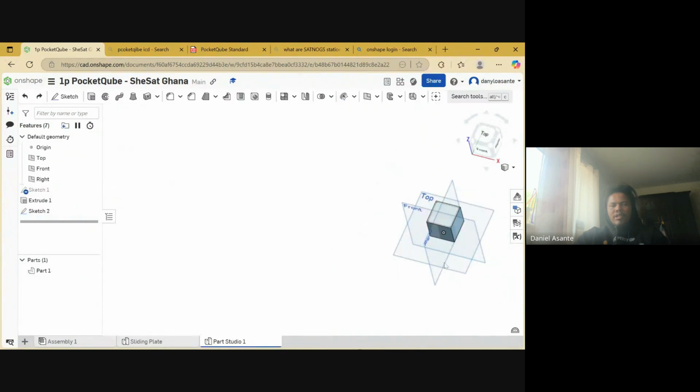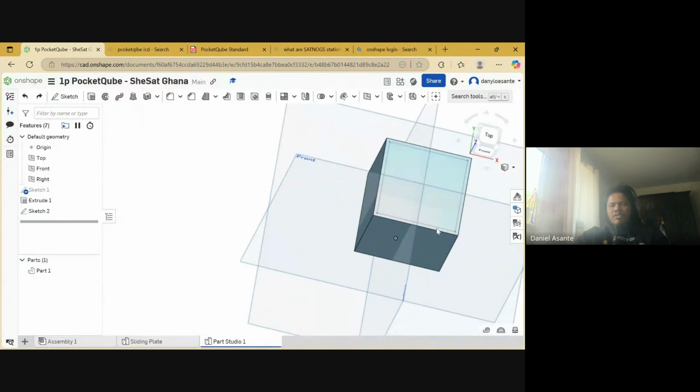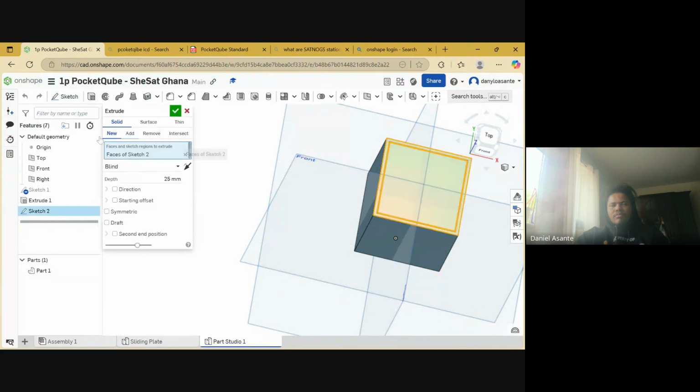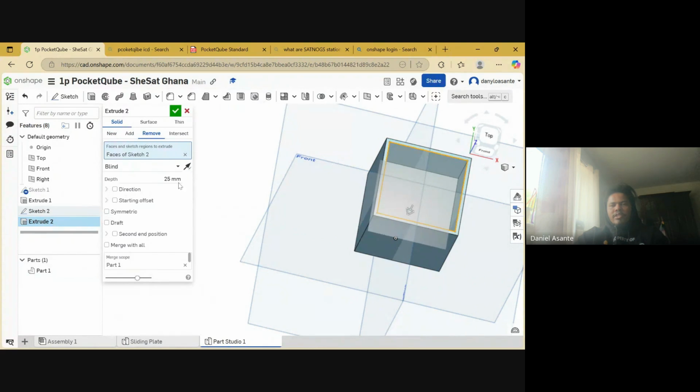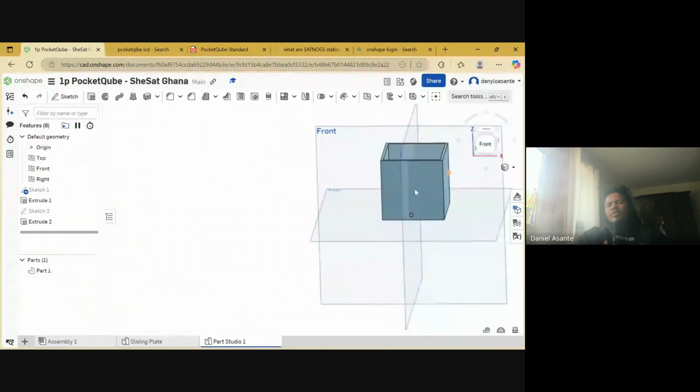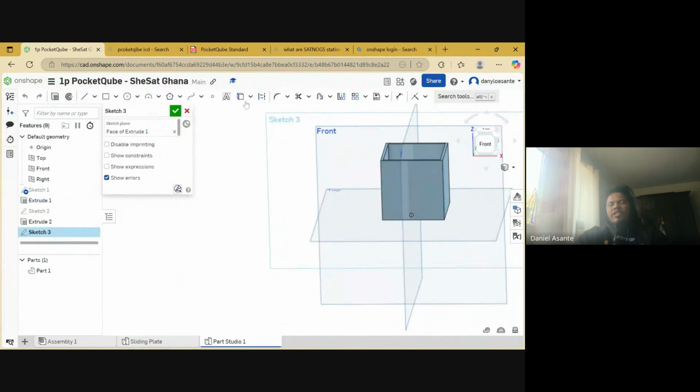Okay, I think I went back too much. Let me redo it again. I'm going back to where we did the SheSat sketch, but I typed Control Z too much, so it sent me backwards too much. All right. So I clicked on any of the faces, and then I went to sketch, and I clicked on text.